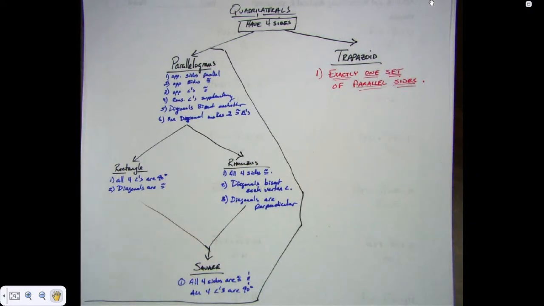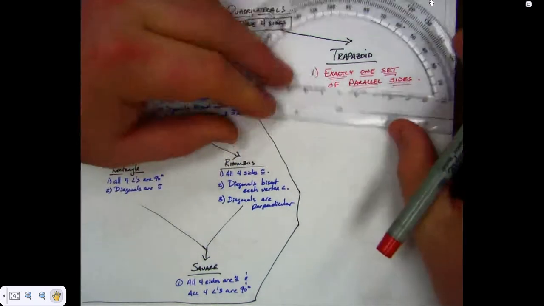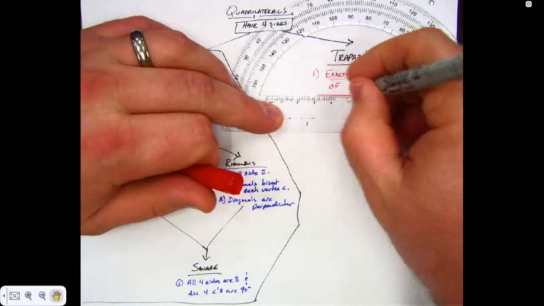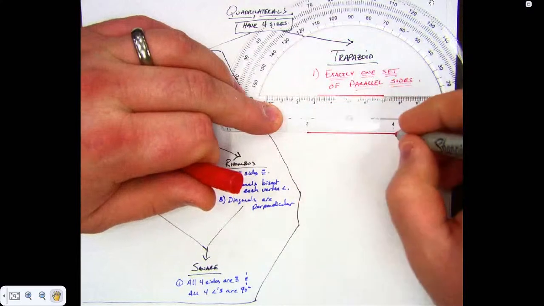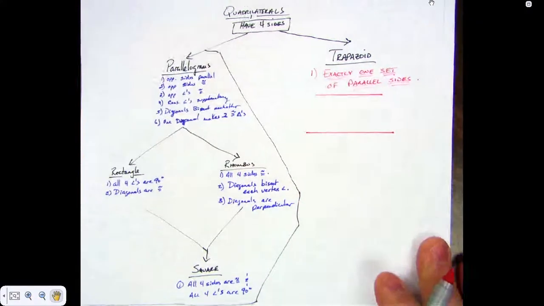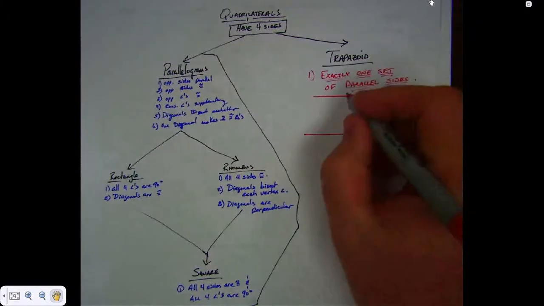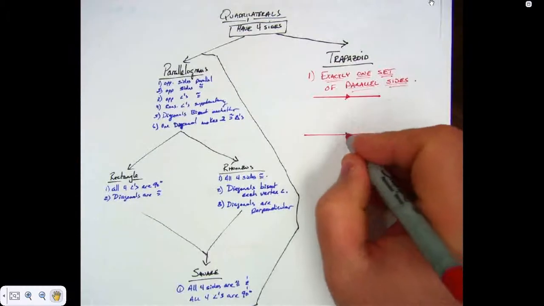What makes something a parallelogram? It has how many sets of parallel sides? Two. A trapezoid has exactly one. In other words, the other two, if it's a trapezoid, they cannot be parallel. So how would you draw that? Well, I'll draw two parallel sides real easy here. These ought to be parallel, shouldn't they? Because I kind of traced it right there. Would you guys agree that this is parallel to this?